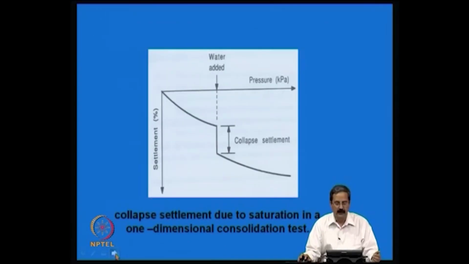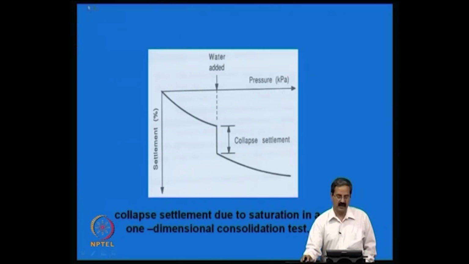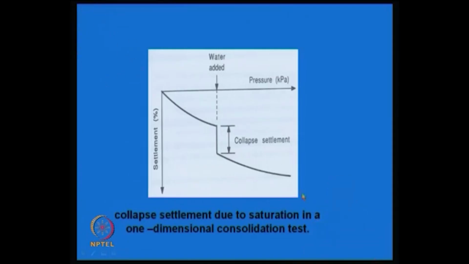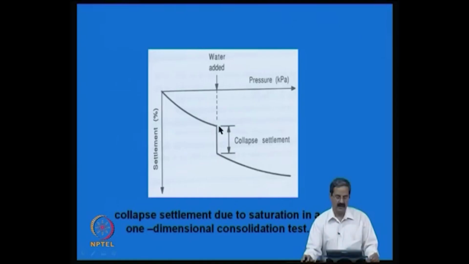Then one important point that one should realize is that many of these soils have a tendency to undergo compaction collapse. Say for example, as I just mentioned, the compacted samples have an unsaturated soil component, like air is present in the soil. So, if you add water, what is going to happen is that air is removed and the soil becomes totally saturated, but then there is a collapse that leads to some changes in settlement. Say for example, some settlements could occur.